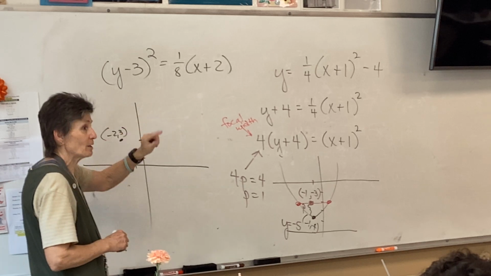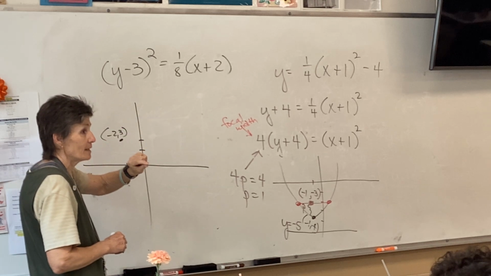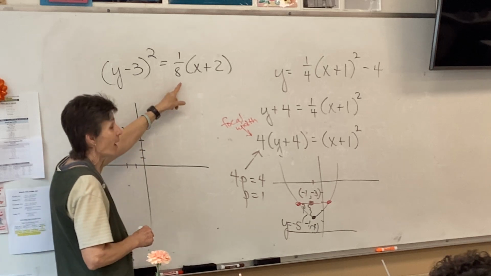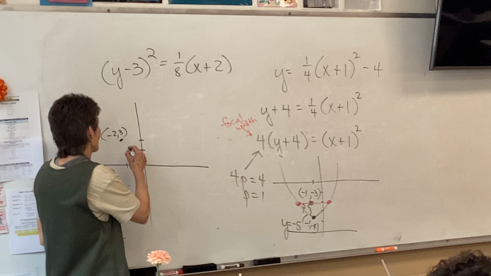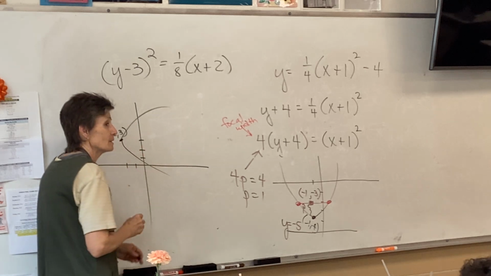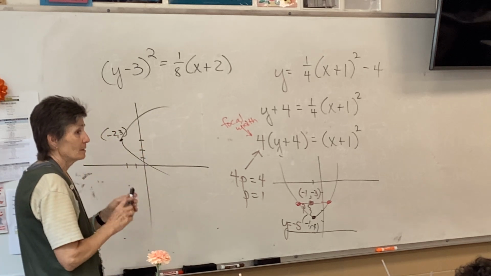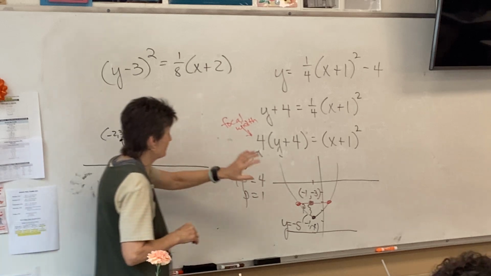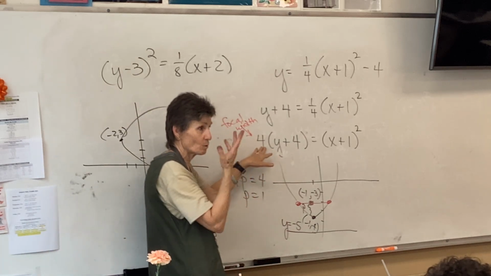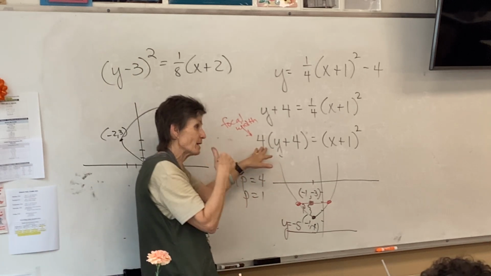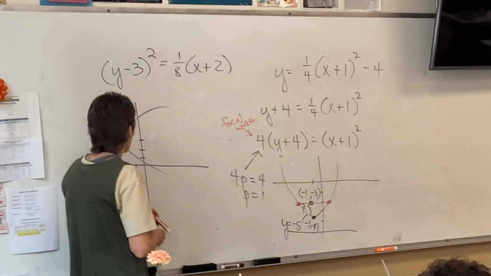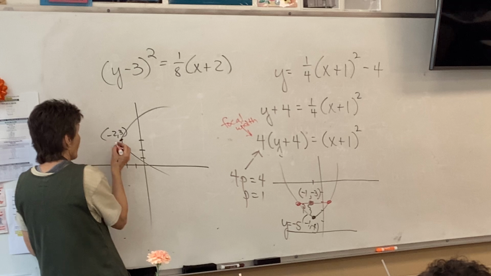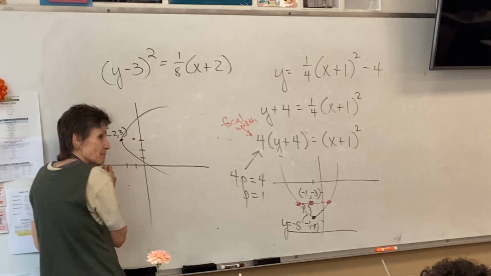Now, you've already told me it opens sideways. Any guess which way? That's a positive number there. Do you think right or left? Right. Right's positive, yeah. So you know how up, this number was positive, so it was up? Well, up and right are the positive directions, down and left are negative. Okay, so where's my focus? Well, I don't know, but it'd be right in there. Does that make sense to you?